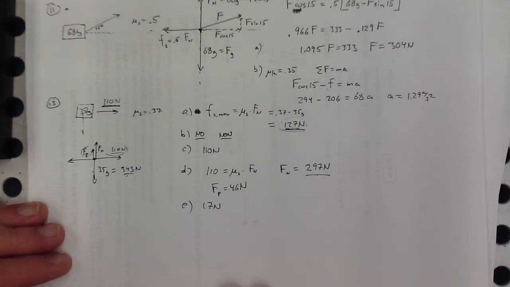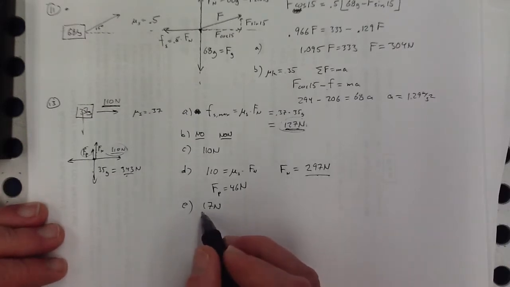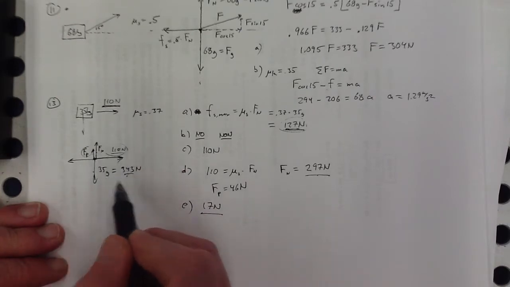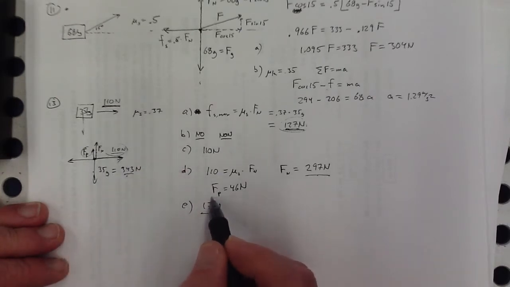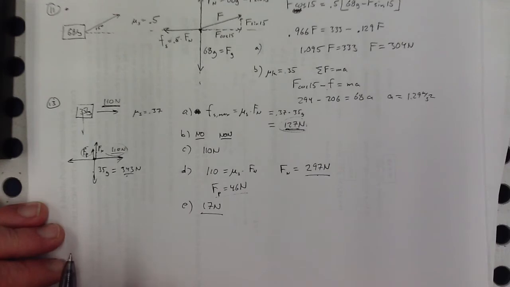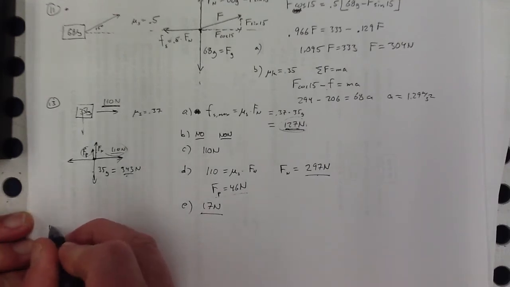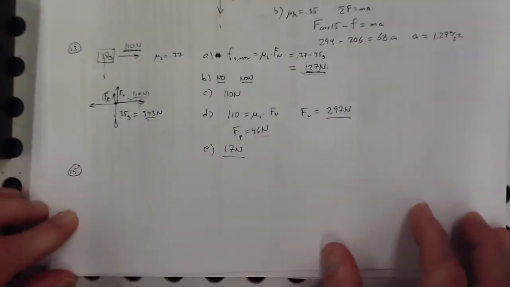So what's the moral of that story? If you want to help out, pulling in the direction that you're trying to pull in is going to be more helpful than pulling up on the box to try to reduce how much friction there is. So there you go. Next time you go to work, now you know.